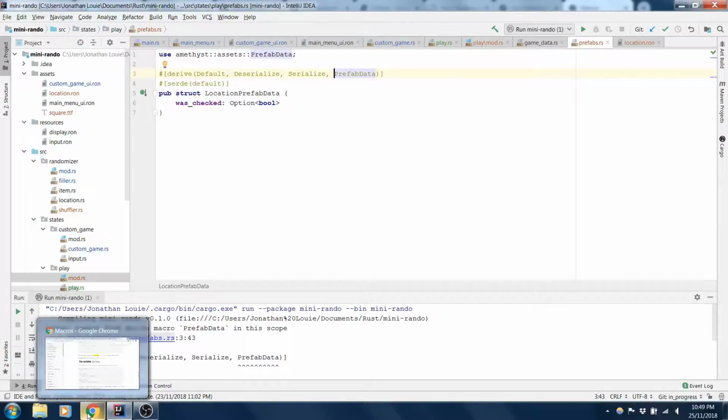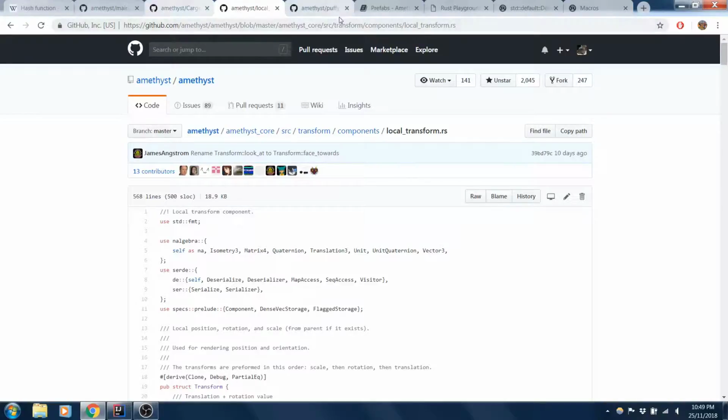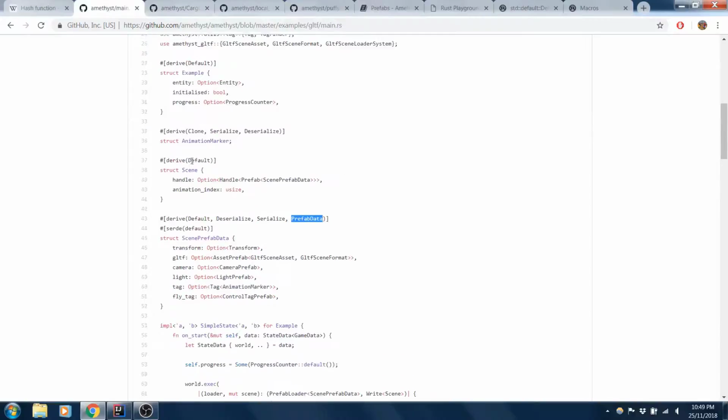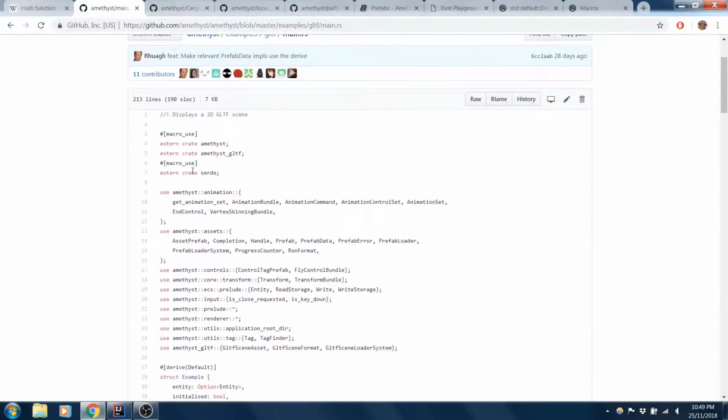What am I missing? What do I need to do to make that visible? Because it wants a derive macro, but doesn't know where to find it. Do I need the prelude?